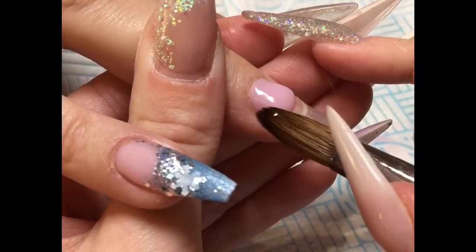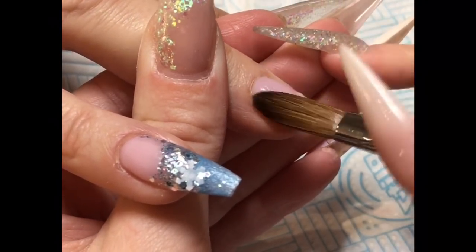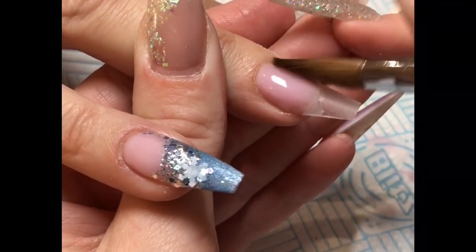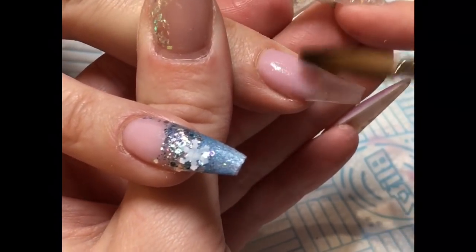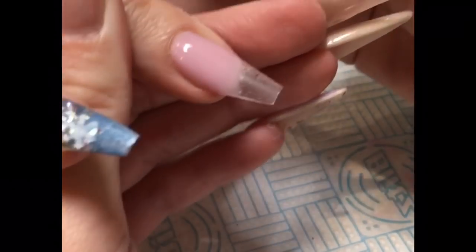So I'm going to copy the same step I did at the beginning on the ring finger on this finger. So I'm just putting Amore on her nail bed area and then just feathering that down. Just patting it into place and using the tip of my brush just to feather that edge down so there's no harsh line.